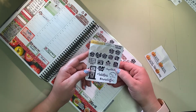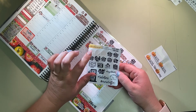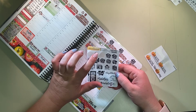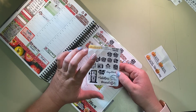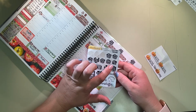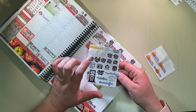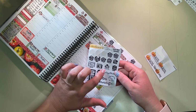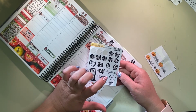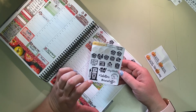So that's why I got these. I think I ordered them from her. I don't think they were a freebie. So I got them from the Caffeine Queens. Her Instagram is Caffeine Queens Planner Addicts. So there's a Black Friday countdown. So you got shop all the sales, shop small biz, Cyber Monday. Finally, it's Black Friday. Get the newspaper ads, check ads, which I usually do. Make a plan, break the budget, buy all the things, refill, sale boss, more coffee, and shopping fuel.